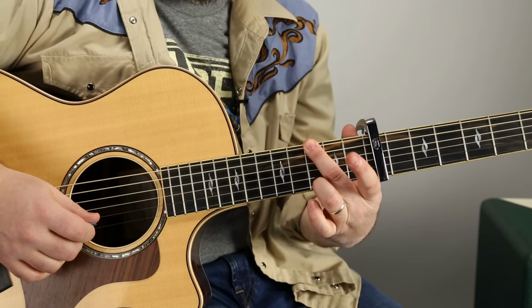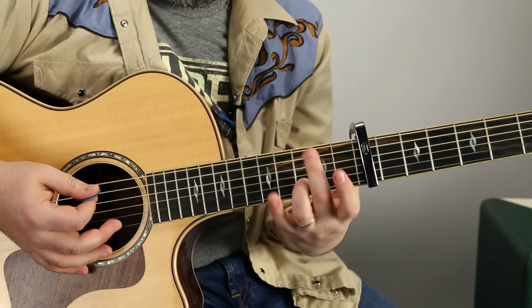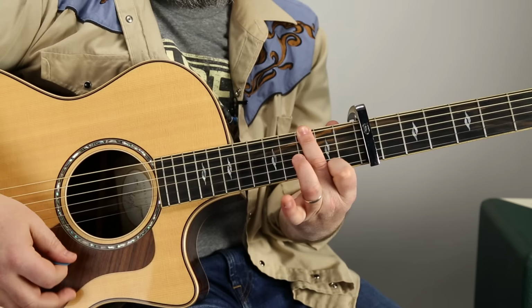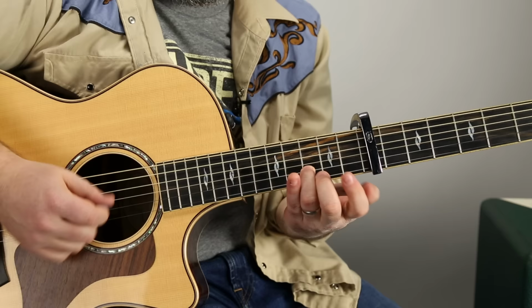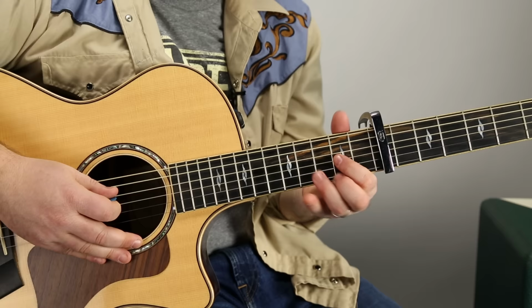And then with the G, you're going to be adding your ring finger to the 3rd fret of the B string. It's right there. And then there's also going to be times where your index is going to be on the 2nd, while you're holding that G. So it'd be all within there.